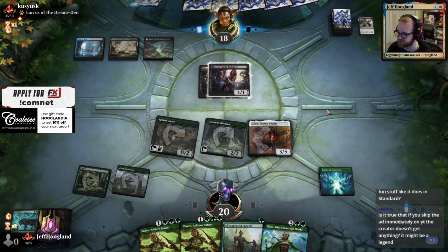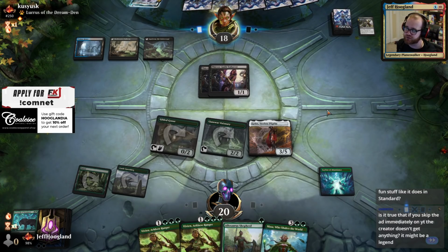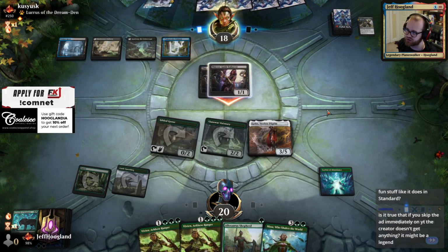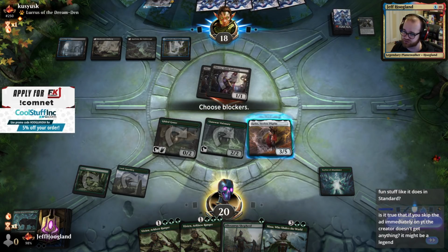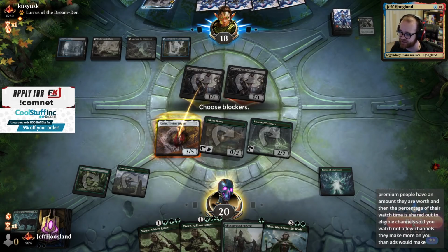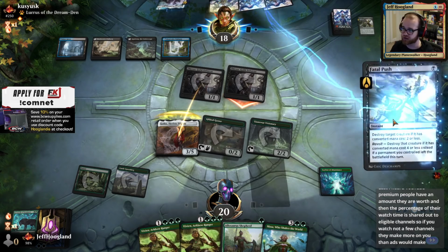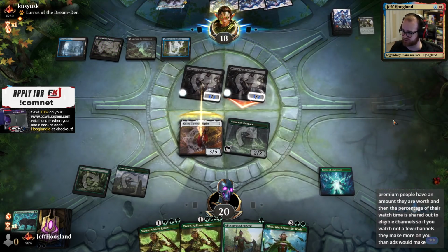Does Rogues have legs in Historic? I don't think Rogues is very good in Historic. I think Rogues is very similar to what it does in Standard, in that it's very good against random brews people want to play, like what we're playing, but it's pretty bad against the good aggressive decks in the format. And yes, Historic has a lot of decks that play to the board like that.